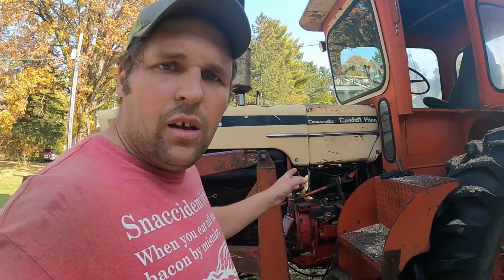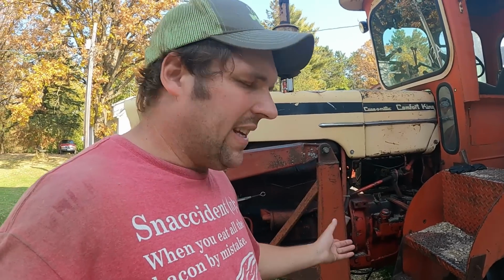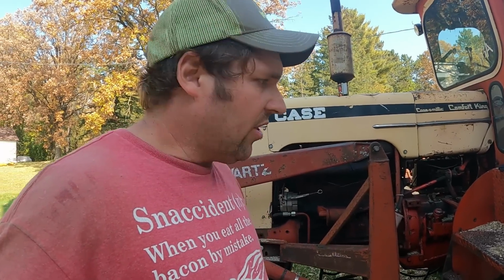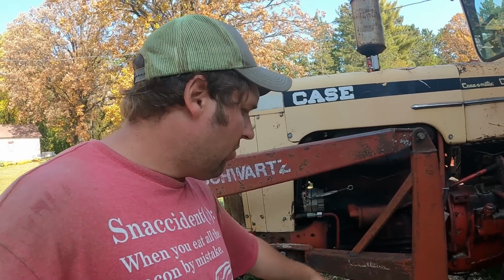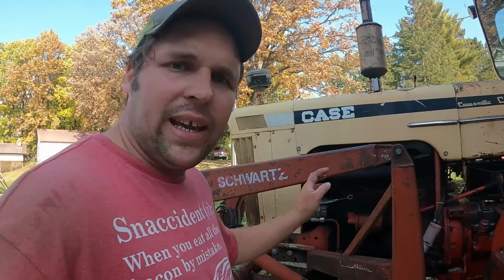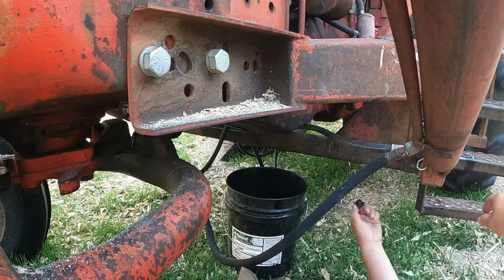All right, we're gonna change oil on this beast now. I haven't done it on this tractor yet this year just because it mainly gets used for loader work and I don't really get it warmed up that much. Running it on the blower, it gets nice and warm, drains out good. When we got done using it last night, I pulled the drain plug. It's been draining out all night now, so I can put that back in, pull the filter, and we'll get it changed out.